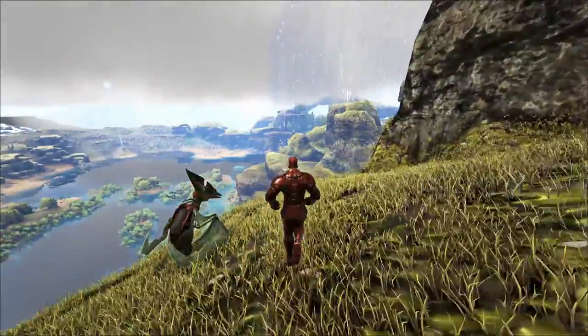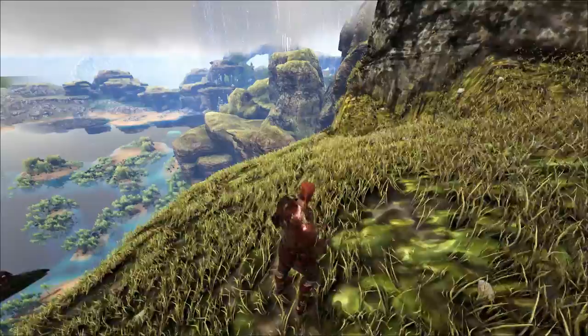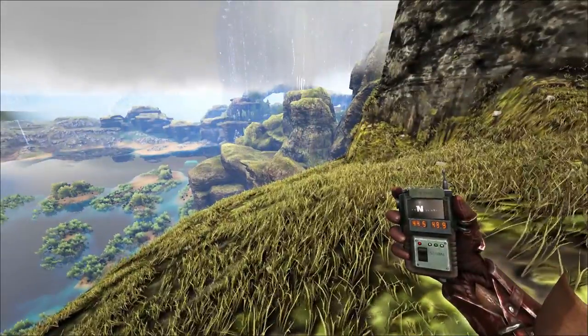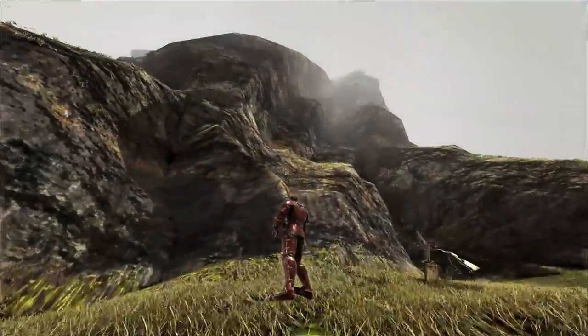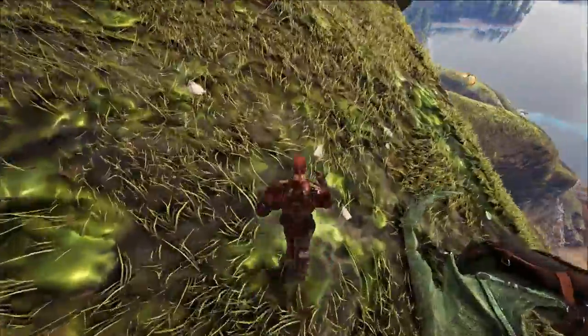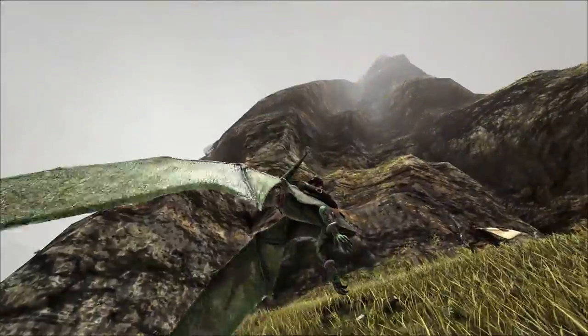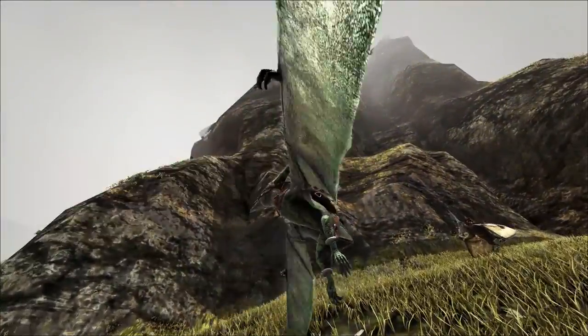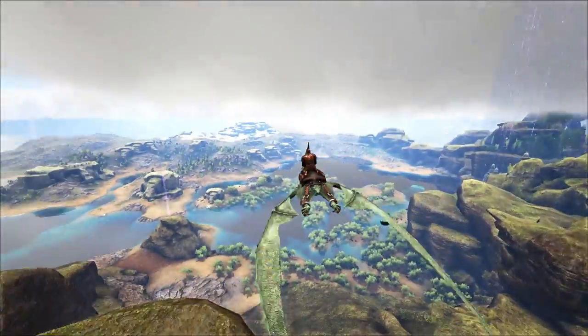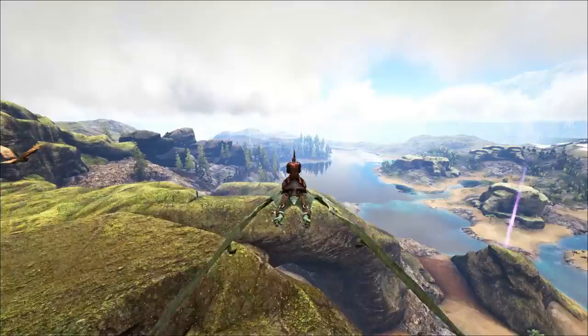Anyway, guys, so look, right here we are at, let's see, where are we? We're at 44.5 by 49.9. There's a mountain right here, guys. And watch out for this mountain, okay? I just lost a pteranodon not too long ago, because at the top of this mountain is the world ceiling. If you try to get up to the top of this mountain, let's get out here so I can show you. Our base is right over there, guys, dead ahead.